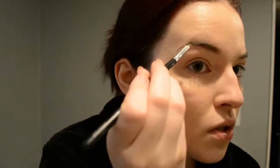I'm trying to do my makeup in the mirror here, and my little viewfinder is not working too great for me. I haven't been doing full faces of makeup very often since I started working full-time and switched to a morning shift. I just haven't been motivated enough to do it in the morning. I was on the night shift for like 2 years straight and got so hardwired to that. Back then, I would do a full face of makeup since I had time and I didn't have to leave the house until like 12:30. But now that I'm off in the morning, I need sleep more than I need to put makeup on.